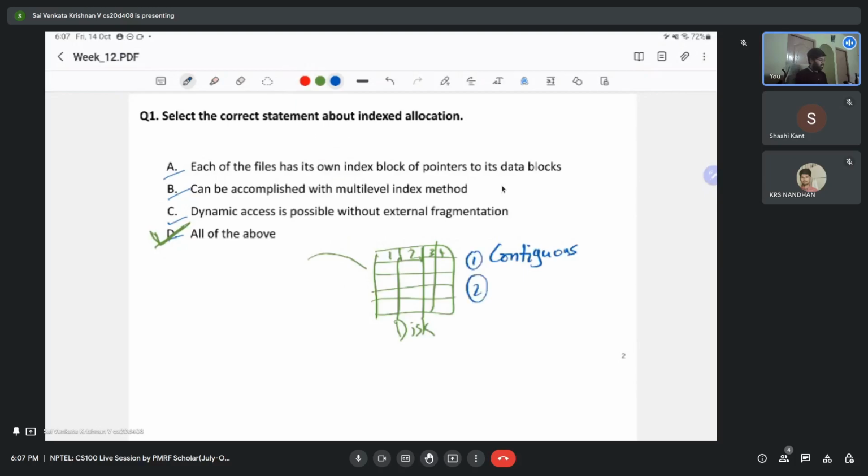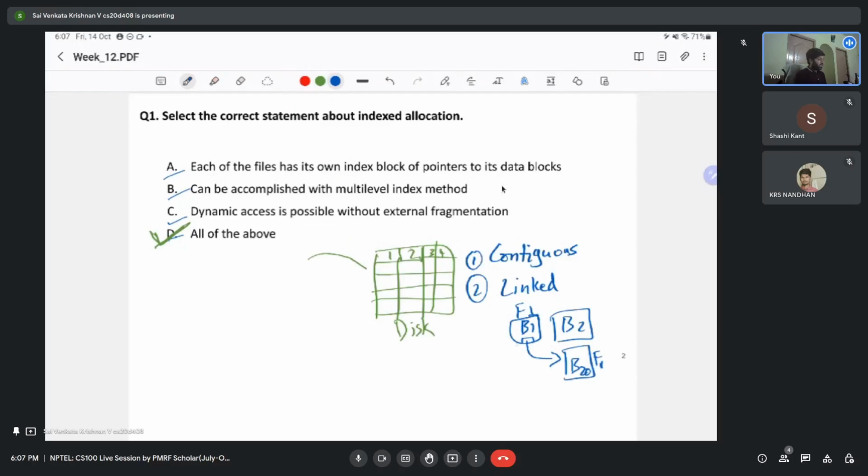The second is a linked allocation, where say block 1 is for file 1, block 2 might be for file 2, and the next block pertaining to file 1 would be stored as a pointer within block 1. It will be pointing to some other block, say B20, which is also with respect to file 1.